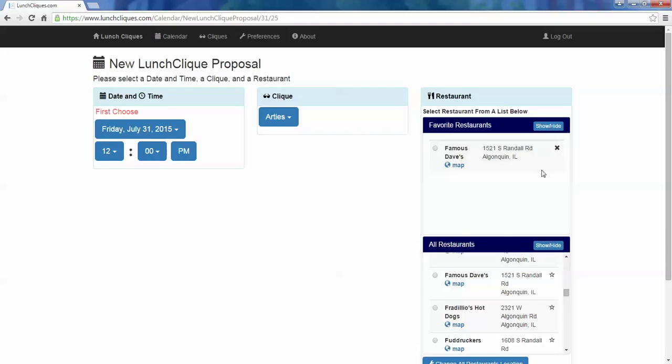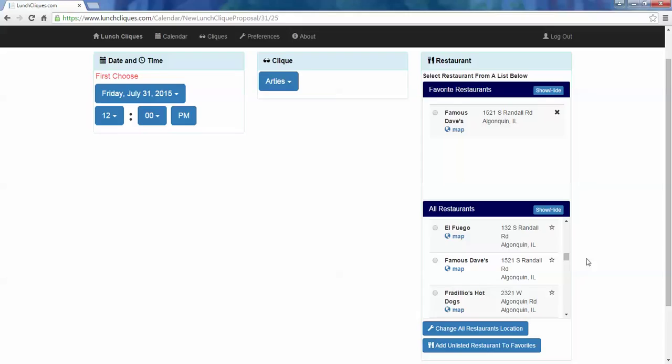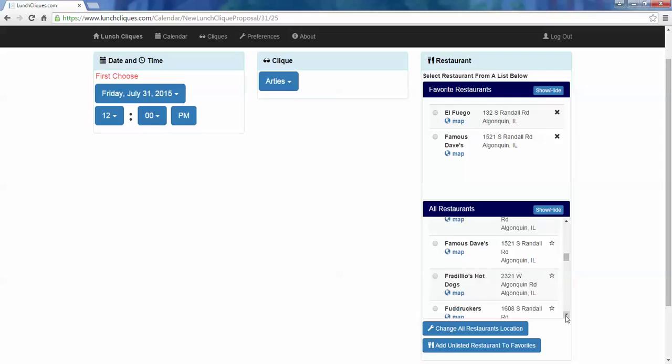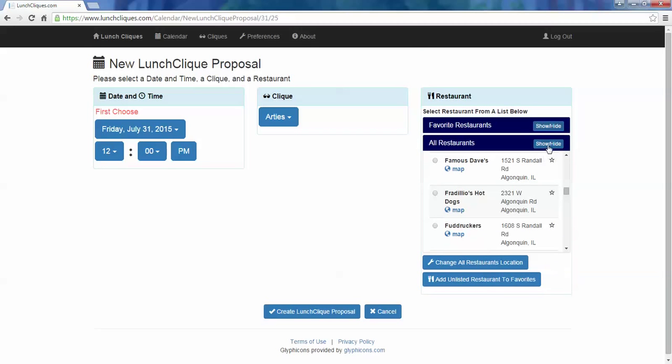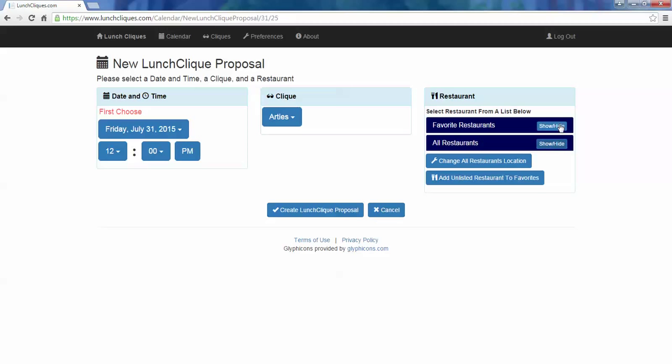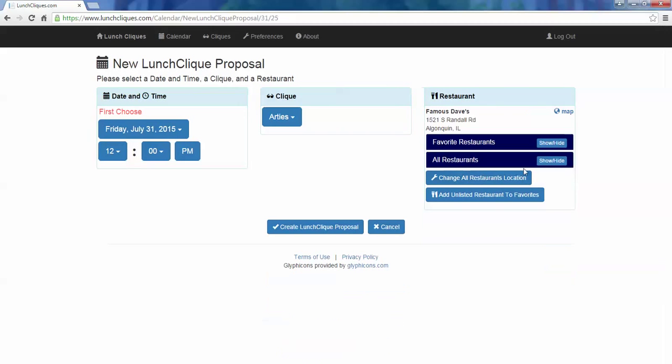You can see that restaurant up in my favorite section now. Just for the heck of it, I'm going to add a few more random favorites. And you can see them added there. If I decide a restaurant really isn't one of my favorites, then I can click the Remove Favorite Icon button that looks like an X. And they will be removed. Now, when I come to this page, I can select from just my favorites instead of the list of 100 in the All Restaurants list.